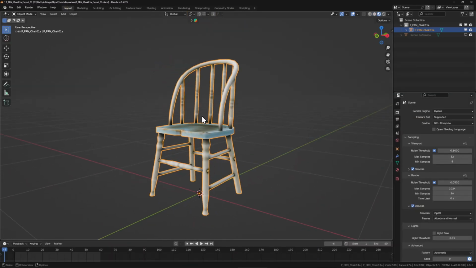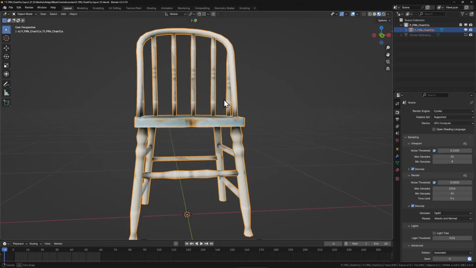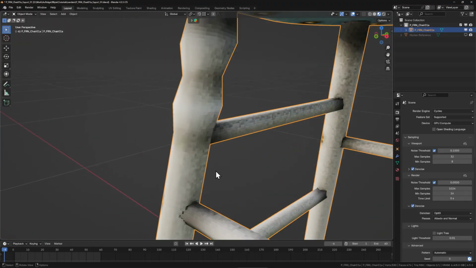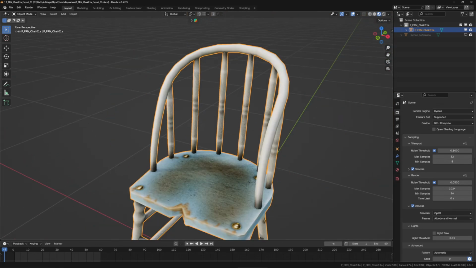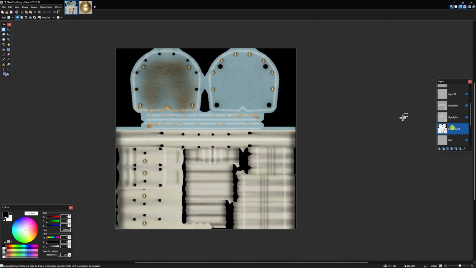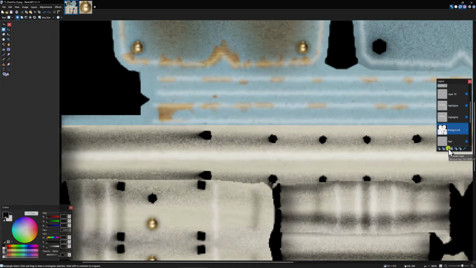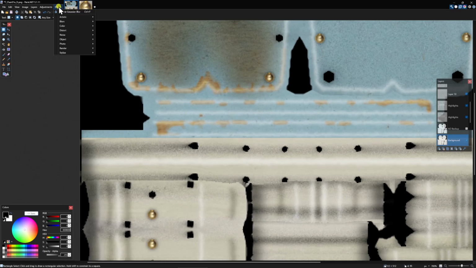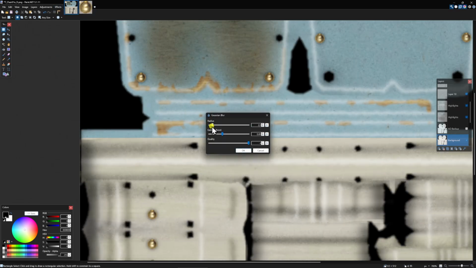I'm actually quite satisfied with it. There's one more thing that could be improved. The ambient occlusion could use a slight blur to better show the shadowing around these areas. I'll duplicate it and name it AO Backup. I'll turn it off for now. Then I'll apply a slight blur to the ambient occlusion, not too strong.